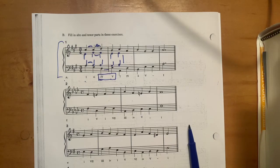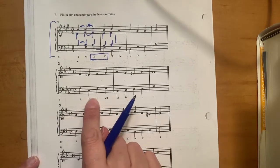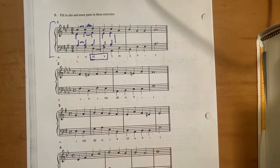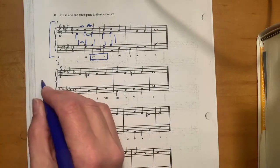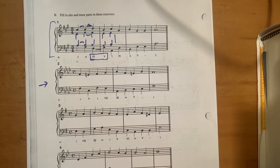I can't play this one because it moves outside of the range of my small keyboard. Sorry about that. I will be able to sort of do this one. Okay, so I would like to look at one of the ones in minor, because they have a couple extra little challenges.